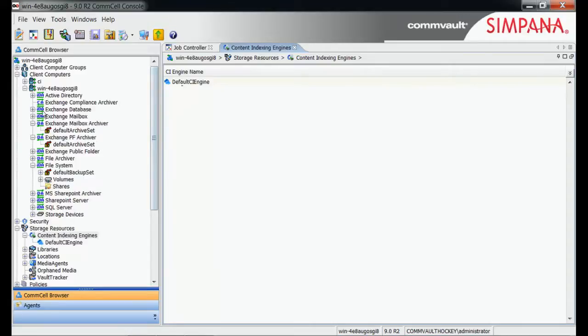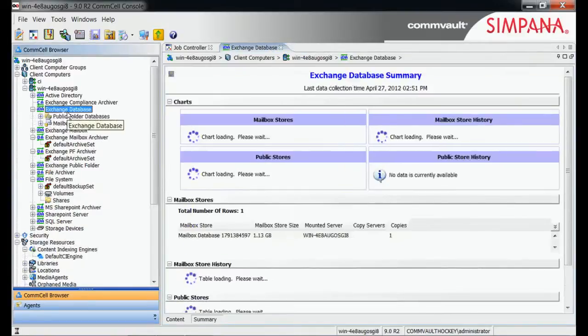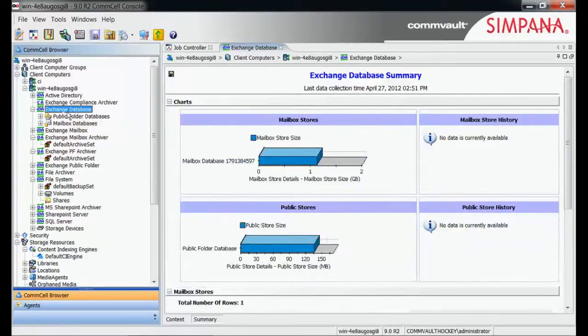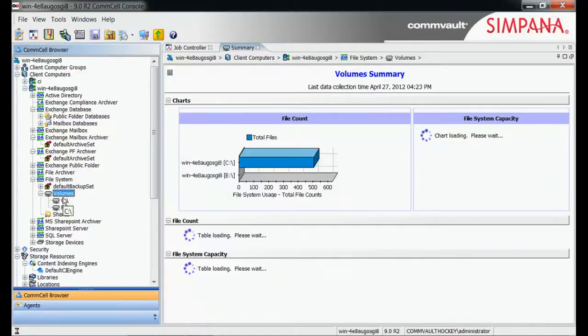If I click on my Exchange database, he's loading up my SRM. I've already run it, and he's going to start to give me information about my stores. So you can see here my public stores, how much data is on them. It's minimal, but in your environment, you would see a heck of a lot more information. Also, I have it on my volumes and my file system shares. So he shows me how much I'm using there, how much data I have left.